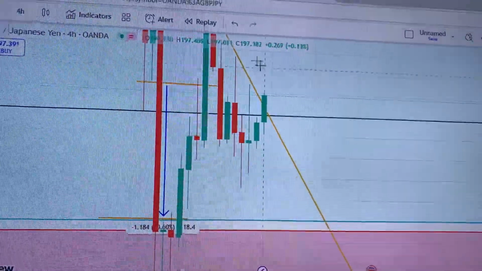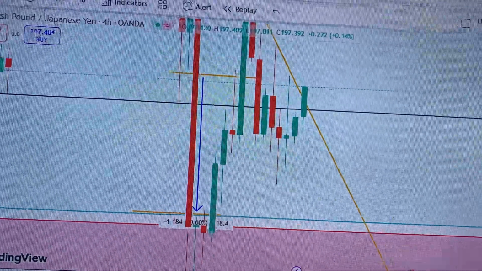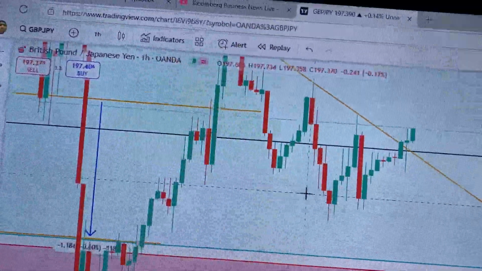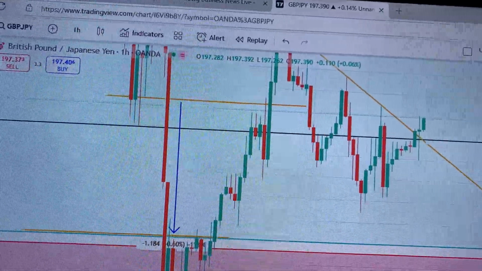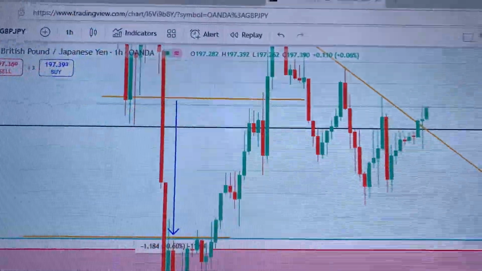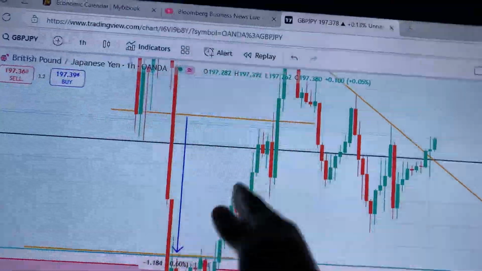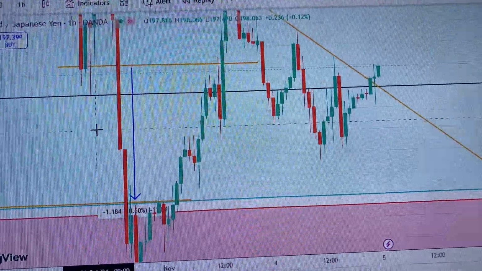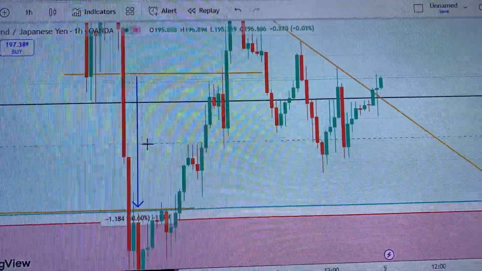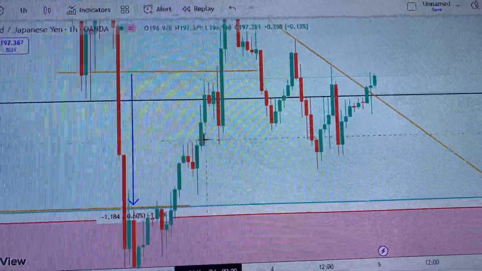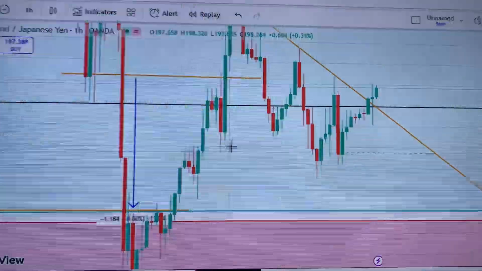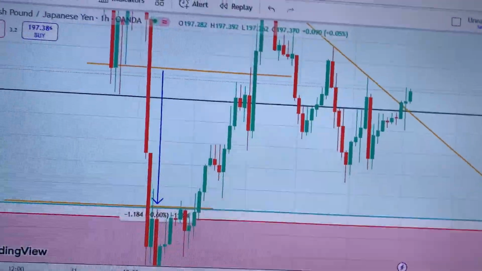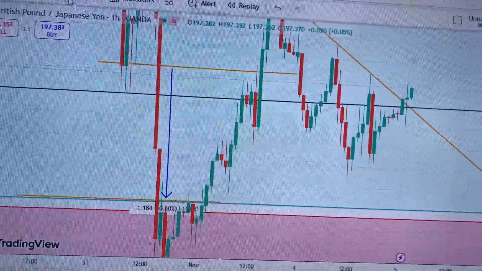And it's on 4 hours time frame. Let's even switch to 1 hour time frame, so we will see the correlation. Can you see? This happened on Friday. The FVG was created on Thursday and it was filled on Friday, as you all can see. It happened on Thursday 31st of October, and on Friday 1st of November it filled it up. This British pound, Japanese yen, it's always respecting fair value gap. Let's go to 4 hours.